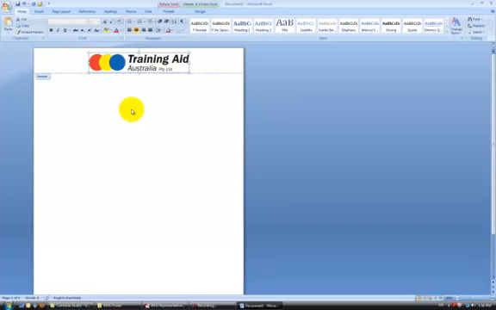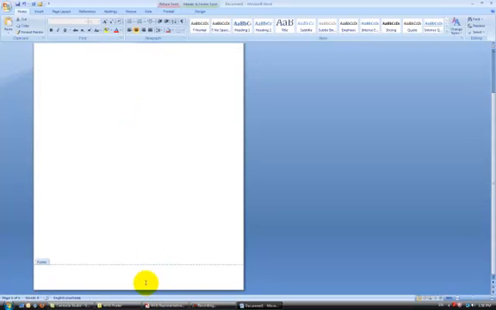And while the header box is open and editable, I can scroll down and look at the footer area and then add any additional information for the footer, like the company address or company ABN, contact numbers, anything like that.